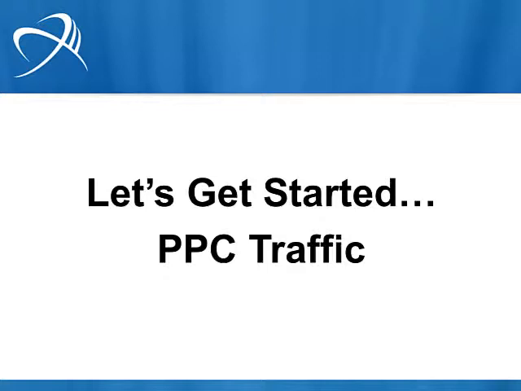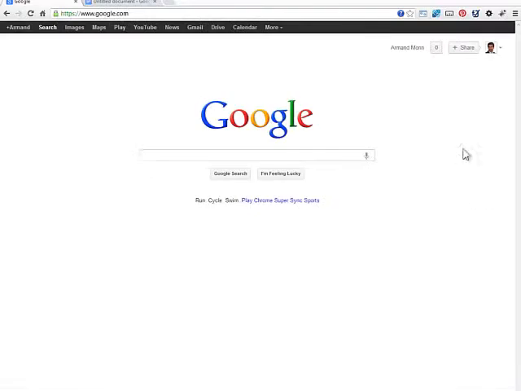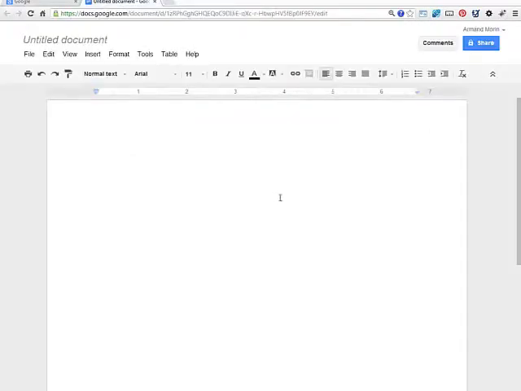So let's switch over to our browser. And the first thing that we want to do in our browser is really go over a very basic strategy. The reason I say this is a very basic strategy is because, well, it is, but it's also the lifeblood of how you know whether your advertising is going to work and how much you can be willing to pay for that. So we have to make some assumptions.